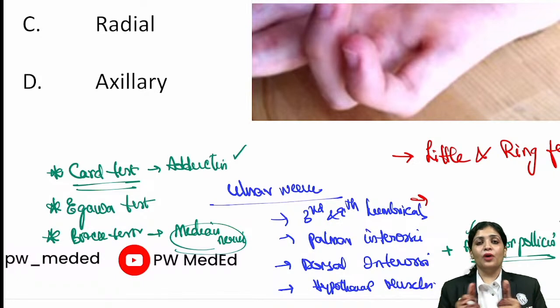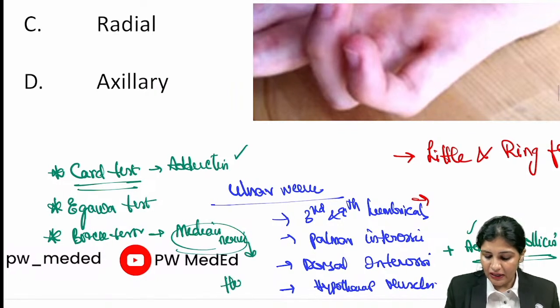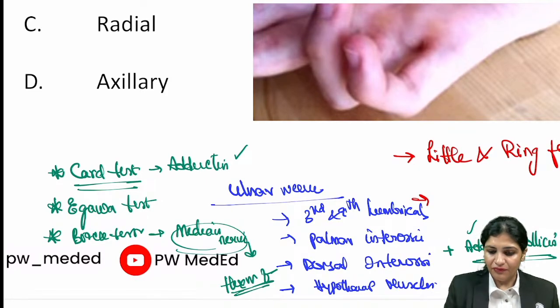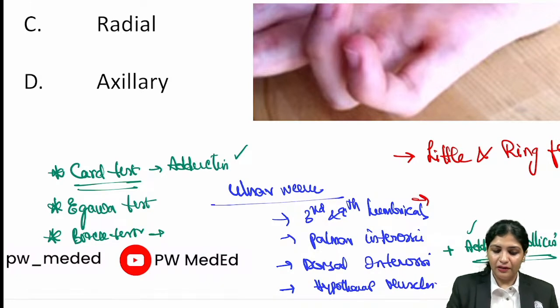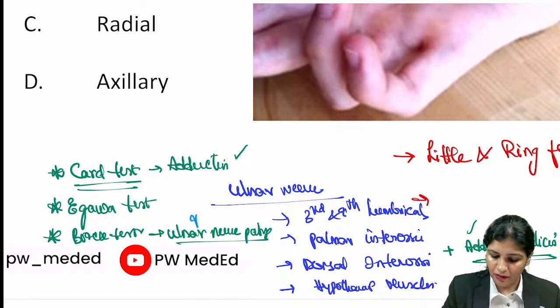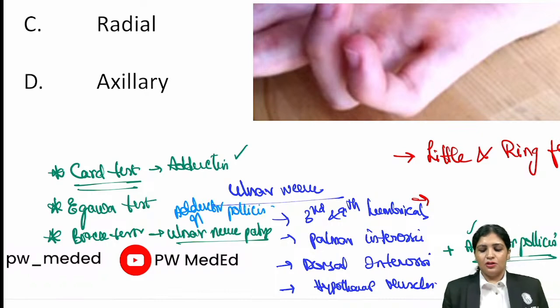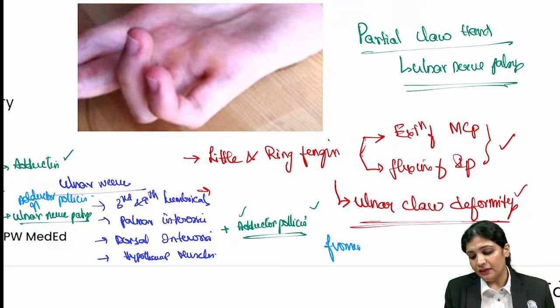In the book test, you ask the patient to hold the book, and whenever there is a paralysis of the ulnar nerve, the adductor pollicis is damaged, and here you see the flexion of the thumb. This is done by the flexion of the thumb, and that is where your median nerve is intact, and there is the ulnar nerve palsy, mainly to test that important muscle, that is your adductor pollicis. So that is again the base for your Froment sign. So what is your Froment sign?